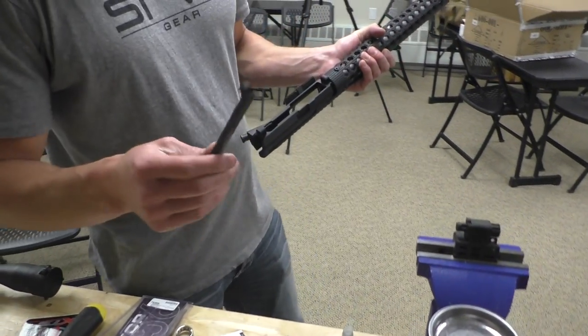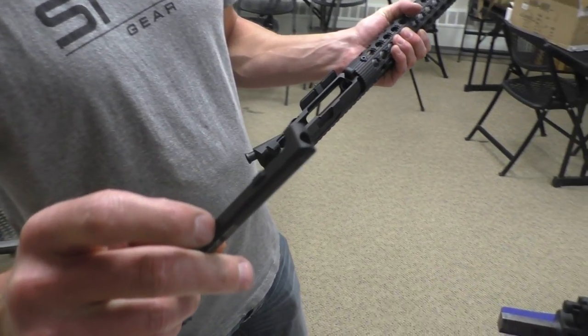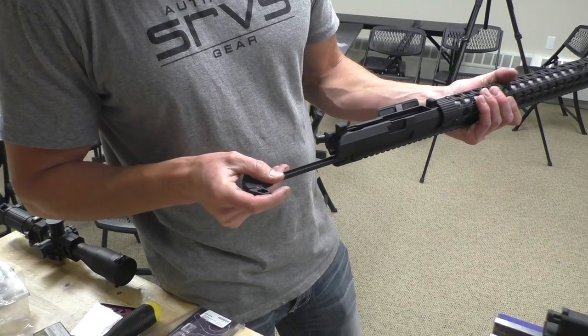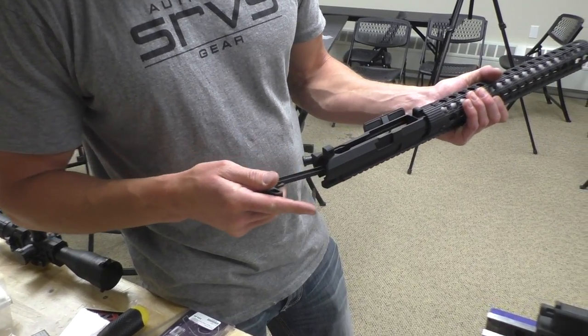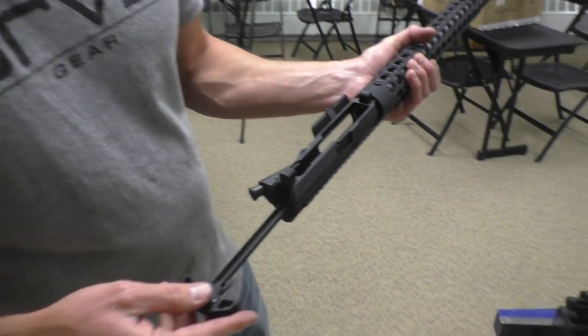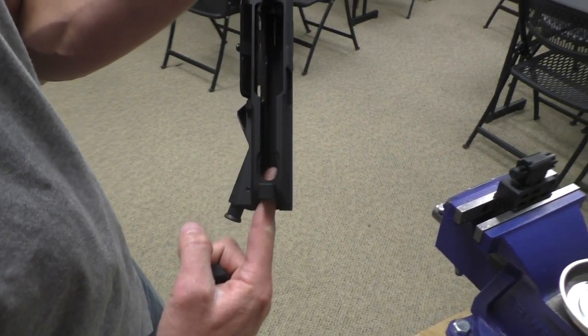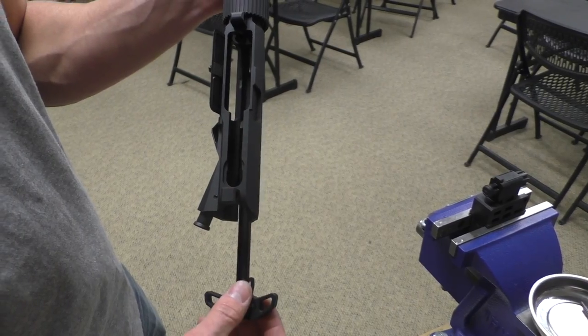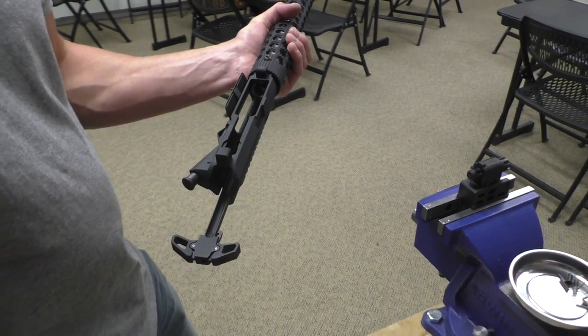So your charging handle, you can see you got the little dimple sticking out here. There's only one way this can go in. It's not going to go in directly from the back. So you just got to set it on here, and you can see where there's little grooves cut out. That's where those dimples just fall into, and then it'll slide into the rails. So just put that in just about right there.